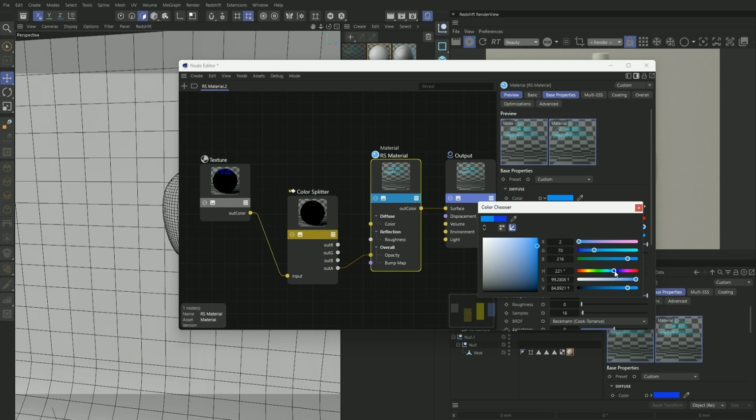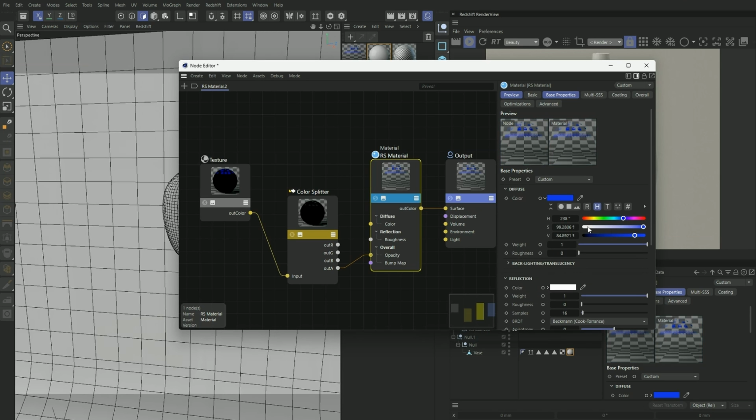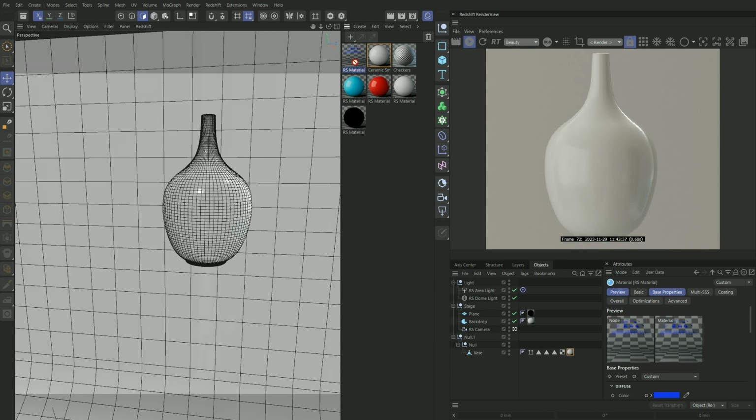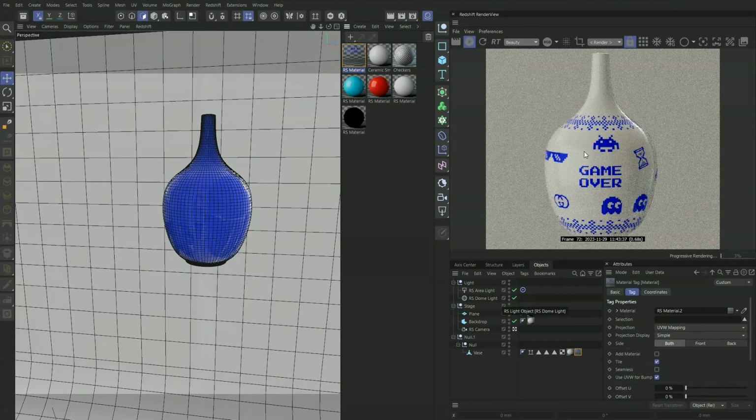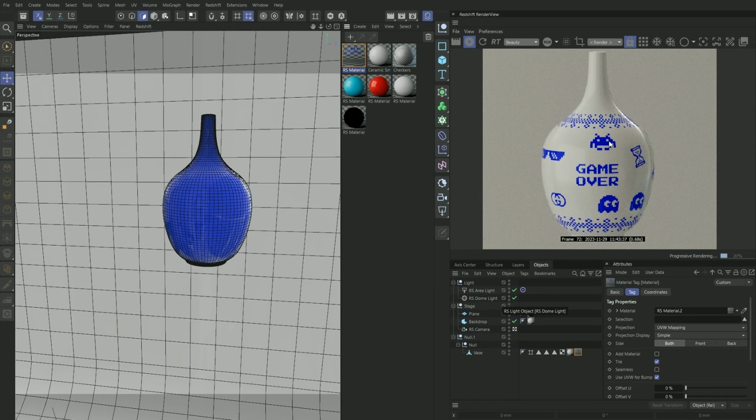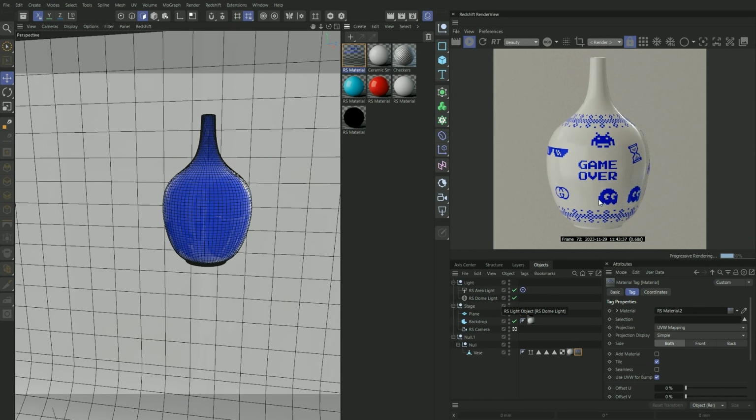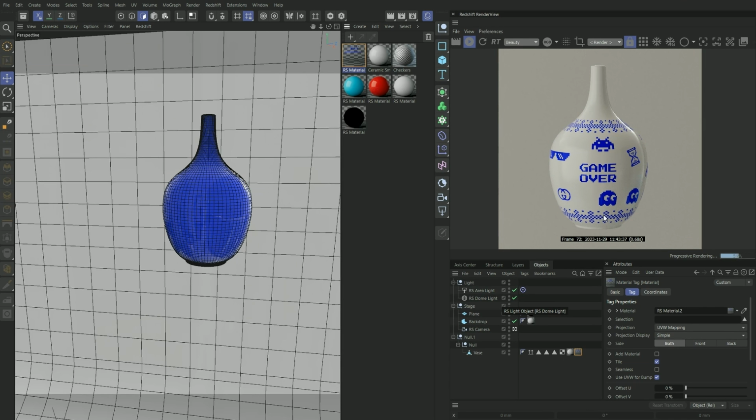So maybe a dark blue like this. And then if we now drag our new material onto our vase here, then it should map perfectly onto our vase where we had our UVs.